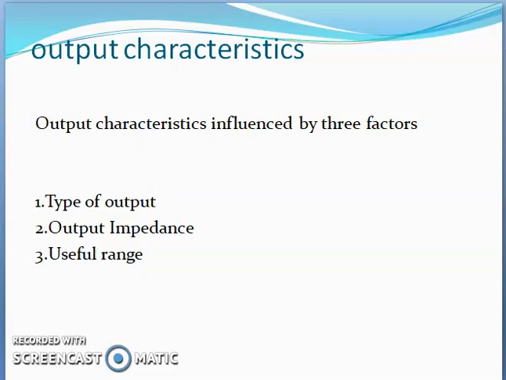The output characteristics depend on the type of electrical output. Just like the input characteristics depend upon the input measured, output characteristics depend on the type of electrical output which we are getting from the transducer. Now the output of the transducer can be a voltage or current or maybe a function of any quantity, that is, a function of voltage, current or impedance. So the output quantity should be compatible with the other stages of the instrumentation system.